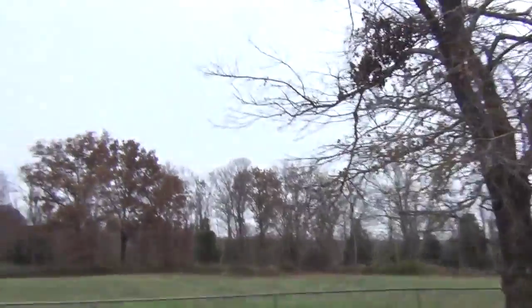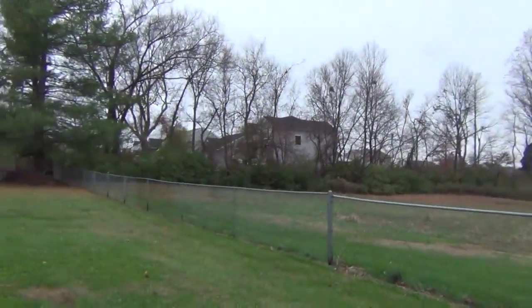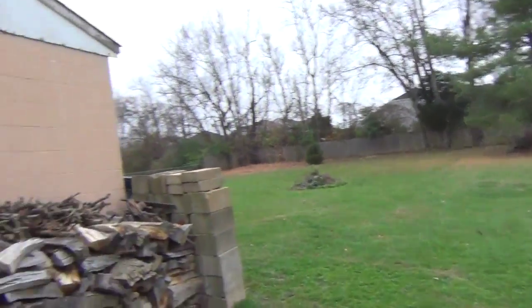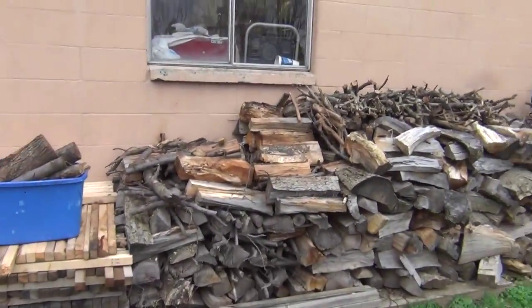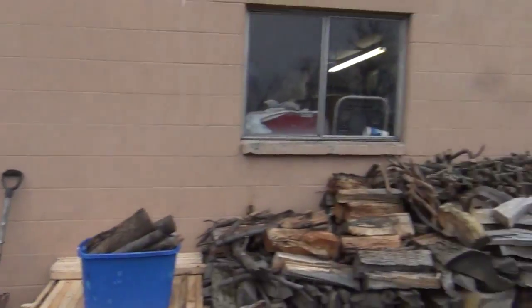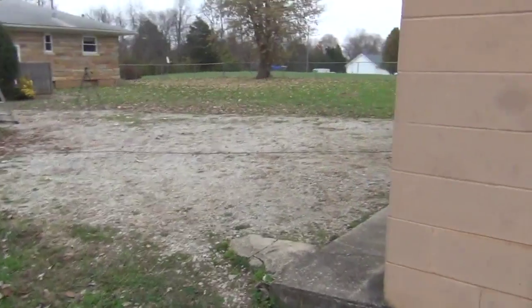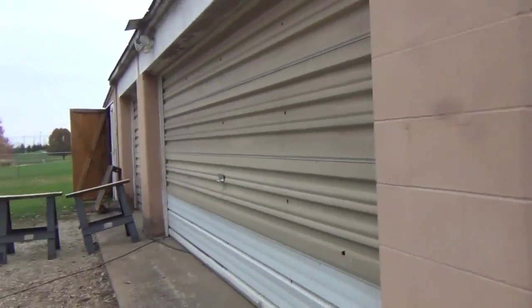Winter's here now, officially. Maybe not date-wise, but weather-wise it is. I think we're going to have another bad cold one. It won't be like last year. I have plenty of firewood. My heat pump is working now, so I don't have to depend on all firewood. Last year I spent most of my winter cutting firewood. So hopefully I can spend more time in the garage than I did last year.